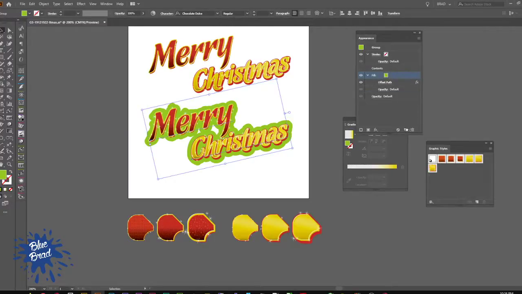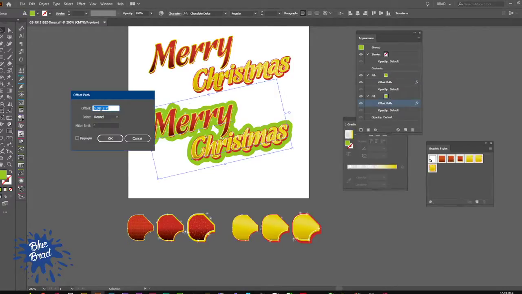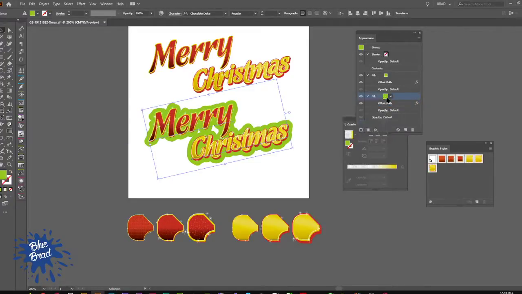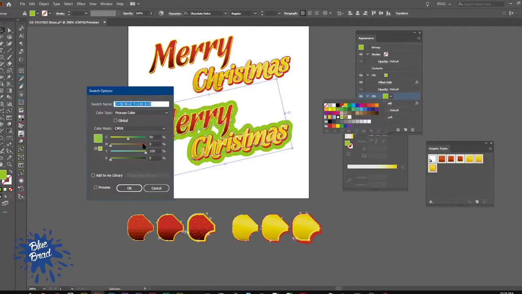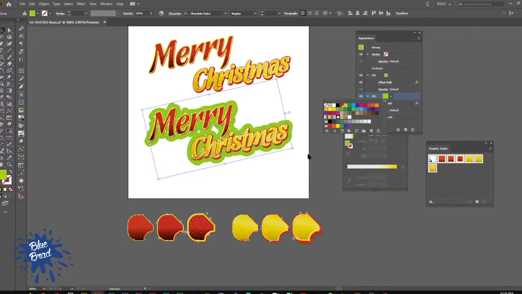And then we're going to duplicate it again. I'm going to do offset path. 8.5. Doesn't matter, because then I'm going to take this. I'm going to double click my color. And we want it lighter. That should be good. Yep.